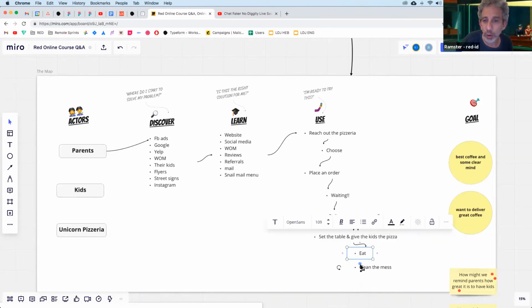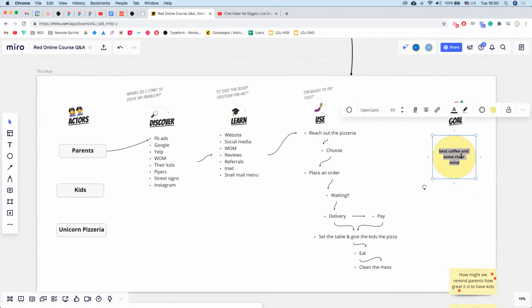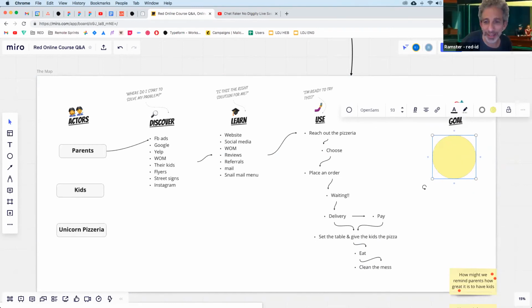So what's the end goal? Can you tell me now, after we looked at this, what's the end goal of the parent? Quiet kids. That's one goal. Let's put it down.